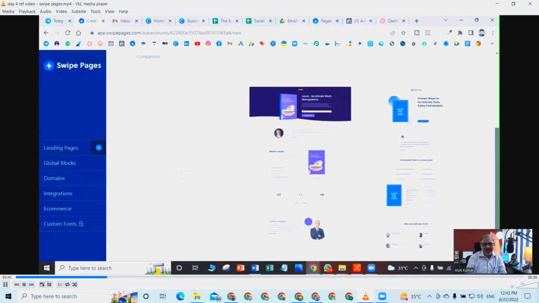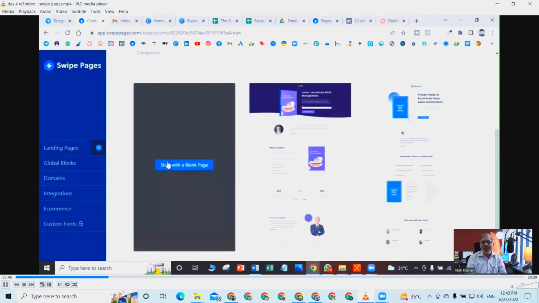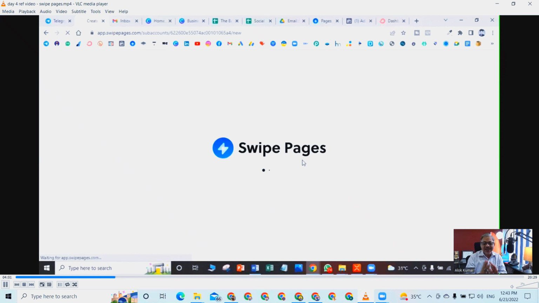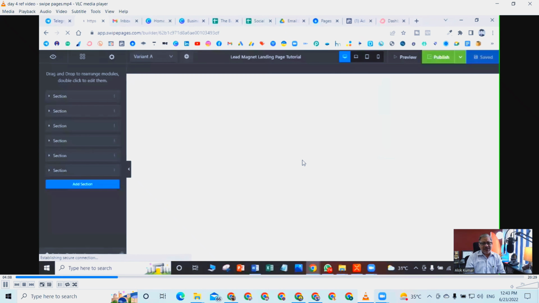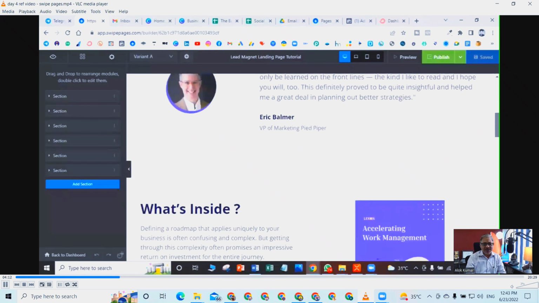Because we are making lead magnets, the moment you select lead magnet, you will be getting a lot of options, right? So you can start with a blank page, or you can choose any of the templates which is already available there. Let's say you click any template, it will be ready to use and ready to edit. So we clicked here, and this is a pre-made template, mind it. The moment you click here, you land on the editing page of this.